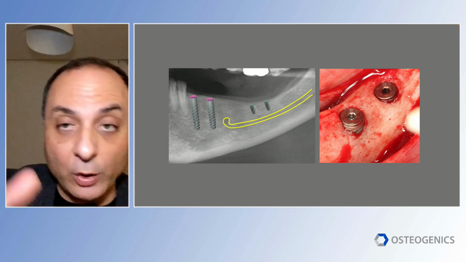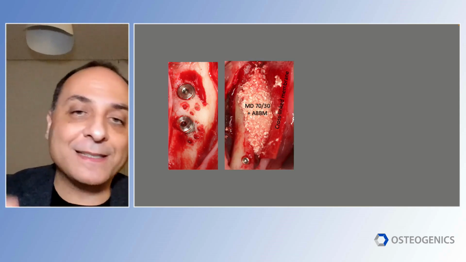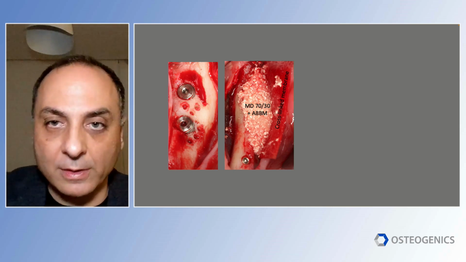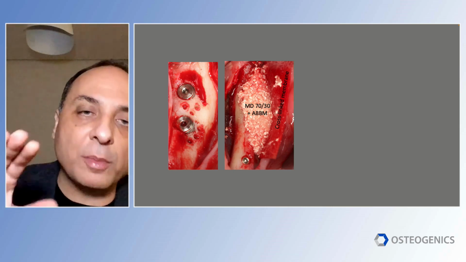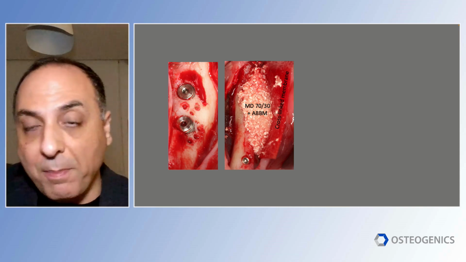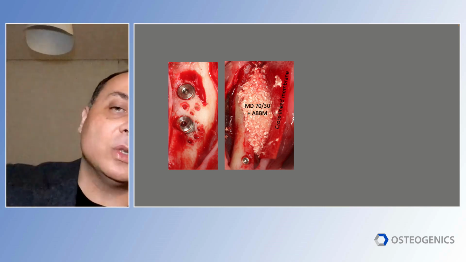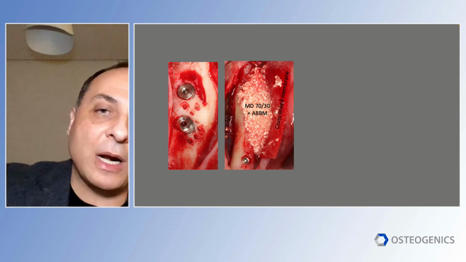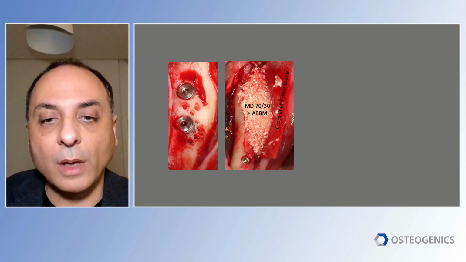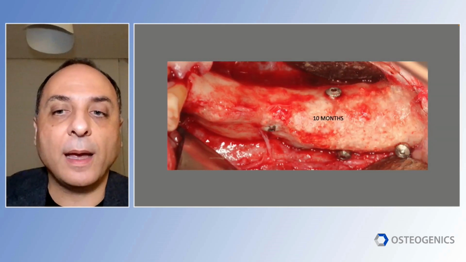So I'm starting with you from small defects to bigger ones. So look at that. I've stabilized the membrane buccally first to create this kangaroo pouch. And you just need to pack. So from a technical point of view, it's more convenient. And you can also build and pack and make it bigger as much as you want. And always I use the same graft combination, which is demineralized 70-30 combination with some bovine bone. And look at that. Everything is stabilized, the sausage way.